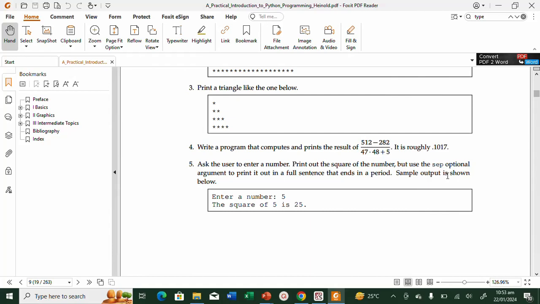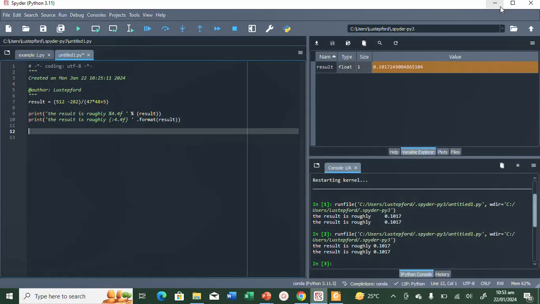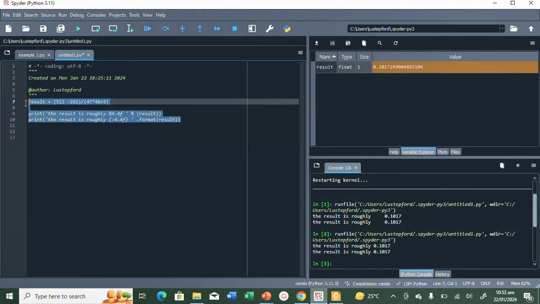So sample output is shown. Now they say the square of 5 is okay. Now let's delete this. And so what we're going to do is we call it number.